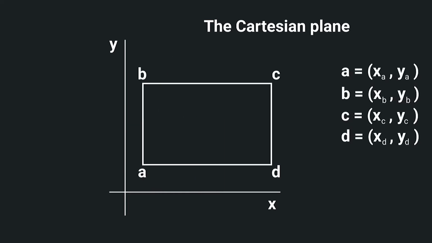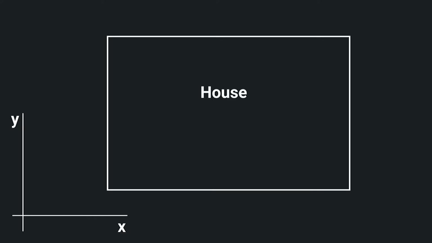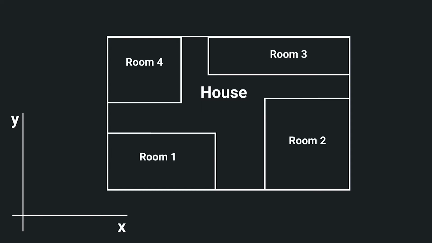In addition, two-dimensional shapes, commonly called surfaces, can be easily described by the coordinates of their corners. In our example, a house is indeed a two-dimensional surface, as seen from above. As such, I can describe it geometrically, as well as any room inside said house, just via the x and y coordinates of their corners. Thank you for listening. Thanks, Professor.